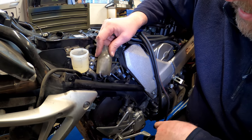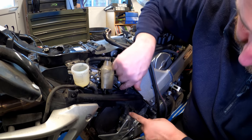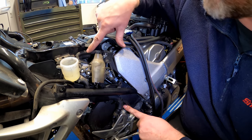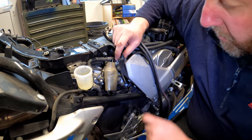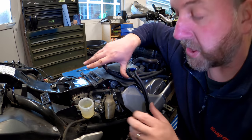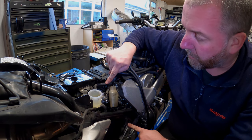So I think what we'll do next is this one, because that's probably the easiest out of all of these. Then probably that one, and then we'll see where we are from then onwards, because then we're starting to get into routing territory, and obviously there are things in the way. So yeah, this one first and then probably that one.